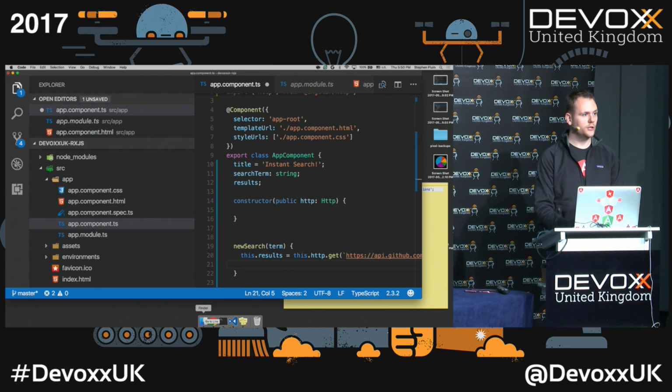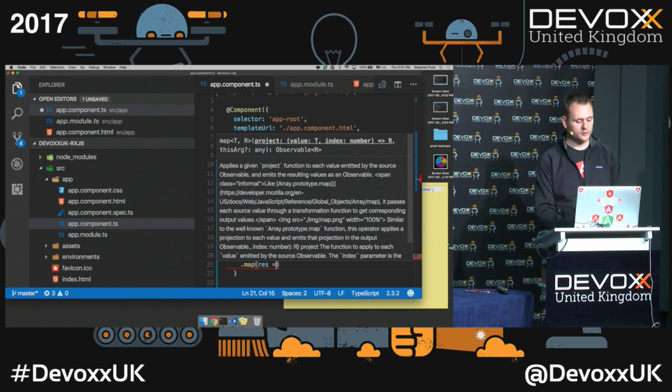So what I'm going to do is use both an RxJS map as well as an array map in order to get exactly the data we want very quickly. So I'm going to take this observable of responses. I'm going to say .map response to response.json. And then from within there, I want to get the items property, because I know that GitHub returns back an items property that has an array.